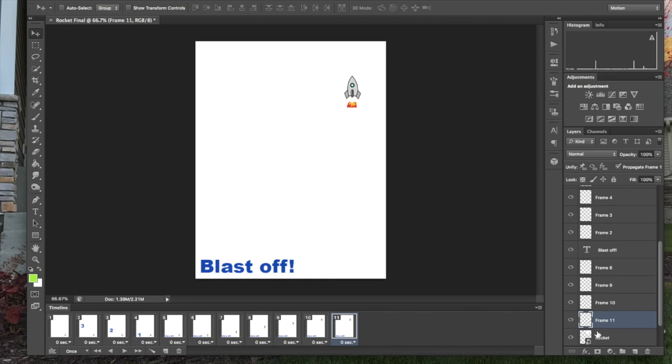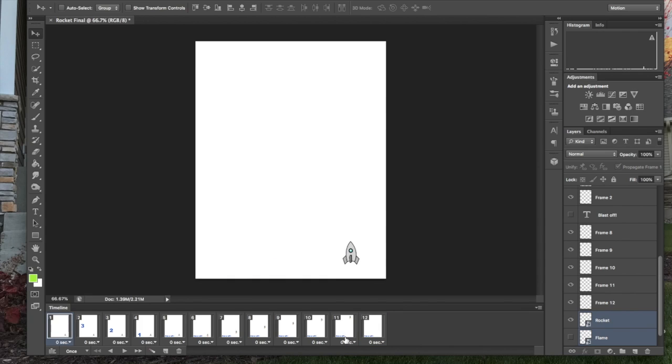And you can make this rocket do whatever you want. You could make it go all over your paper. I'm just trying to make it look realistic for this demo. So now it's going off the page. So here's what will happen with Photoshop.